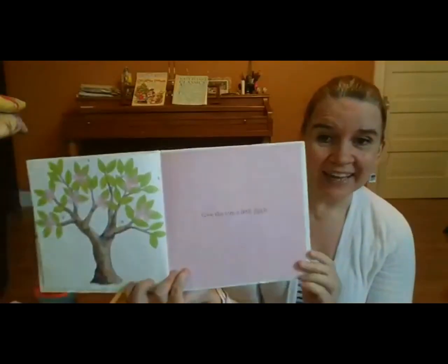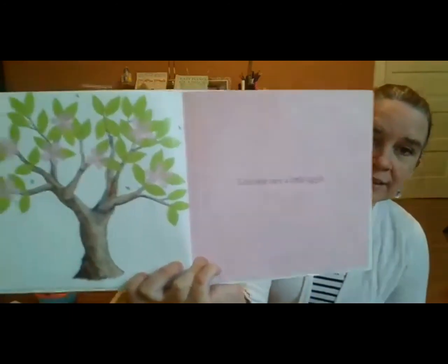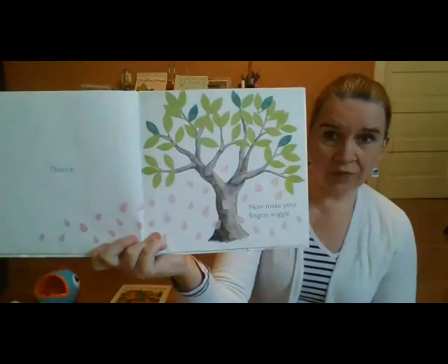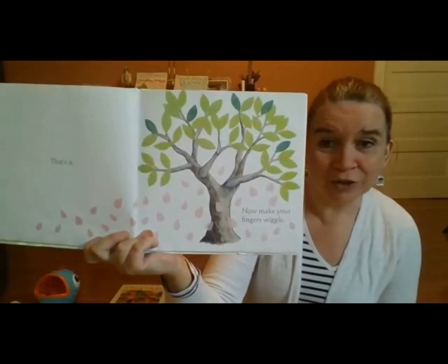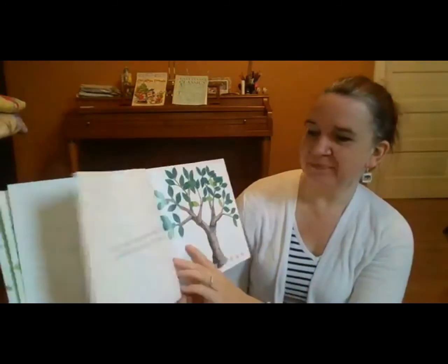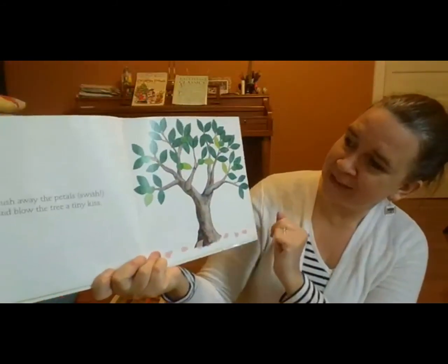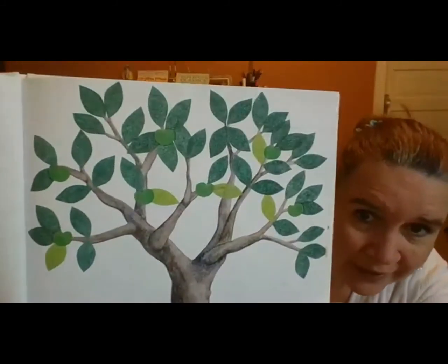How pretty. What color are they? They're this color, aren't they? Pink. Give the tree a little jiggle. We're going to jiggle it. That's it. Oh no. Now make your fingers wiggle. Can you wiggle your fingers? Wiggle it at the tree. There, all of the petals are down here, and it looks like something is growing on the tree.